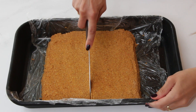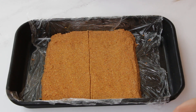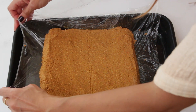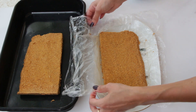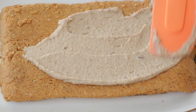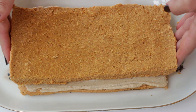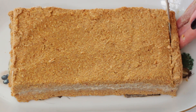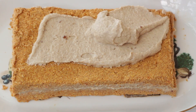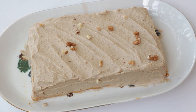Now it's time to bring it all together. Take the cake out of the freezer and if you did one long layer like I did, cut it in half as best as you can. Place the first cake layer on a plate and spread about 60% of the cashew cream on top. Delicately lay the second cake layer — if the edges aren't aligning perfectly, just take a knife and trim that part out. This dough easily shapes into delicious balls you can snack on later. Let the remaining frosting cover the cake like a cozy blanket, and add a sprinkle of chopped walnuts for that perfect finishing touch. It's so beautiful, isn't it?